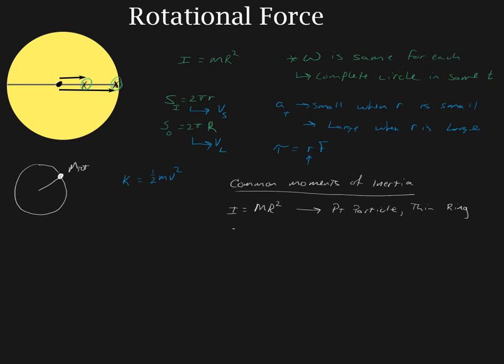Now, we also have I is equal to 1/2 mr squared. And I equals 1/2 mr squared, this is going to be for a solid disk. Okay, so that's basically what I drew here. So if you were to take a baseball bat and you cut the end of it off, you would end up with a disk. Okay, then we have I is equal to 2/5 mr squared, and this is for a solid sphere. And then finally, the last geometry that we see a lot is going to be for the long thin rod, and that will be 1/12 ml squared. Because we're looking at a thin rod, it has a length. We don't tend to think of it as a radius. And so this is going to be the long, thin rod.